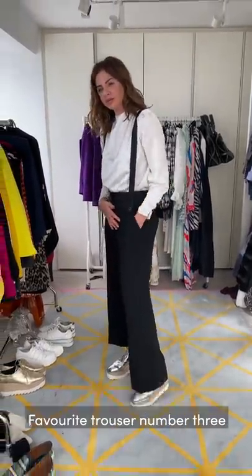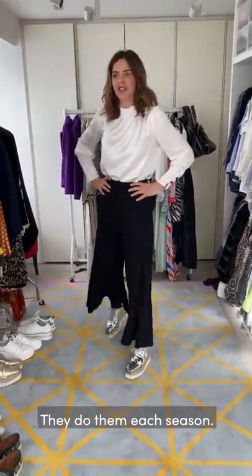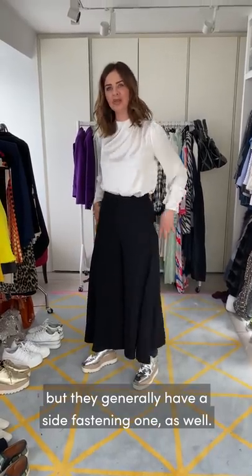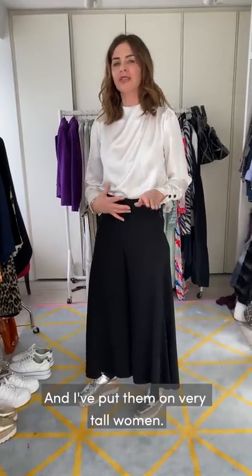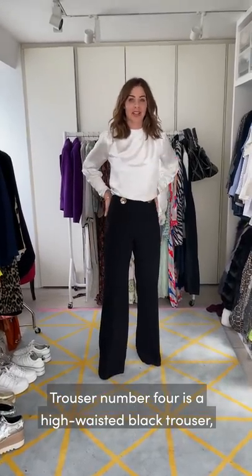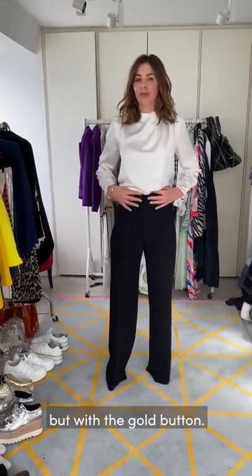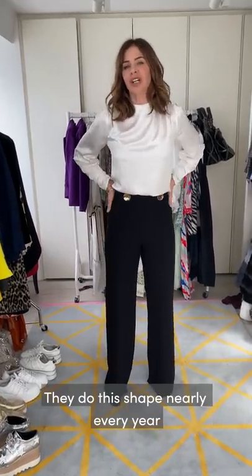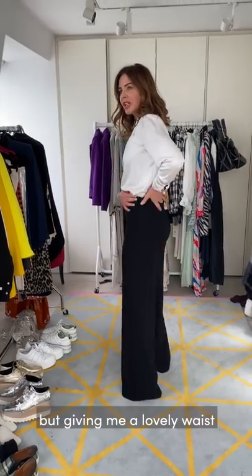With a high, high shoe. Favourite trouser number three is the high-waisted culotte from Zara - they do them each season. These ones are slightly wider but they generally have a side-fastening one as well. I love the ankle length. I've put them on women of five foot and they're fabulous flattering trousers, and I've put them on very tall women too. Trouser number four is a high-waisted black trouser that goes all the way to the ground, which you wear a high heel over. These are from Zara - like the white ones but with a gold button. They do this shape nearly every year and it's really good - it doesn't show where my bottom ends but gives me a lovely waist and allows me to wear a high heel underneath.